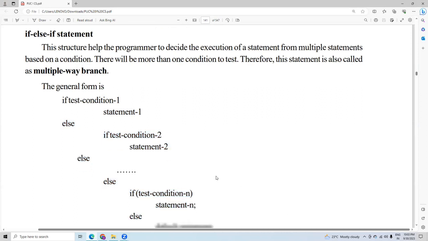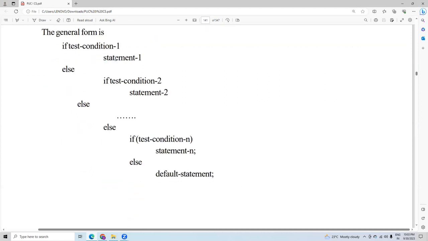So for that, see, if condition 1 is true, statement 1 will work and it will come out from the program. Else, next check the second condition, and statement 2 will be executed only if the condition is true. Otherwise, in the else, it will execute the statement present over here. And in the else, what they have done, one more test condition they have. If that is true, then the final output will come.